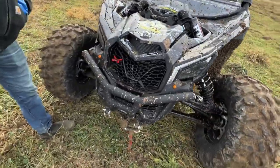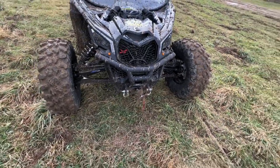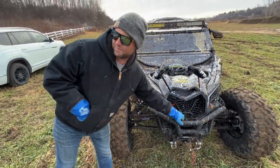Hit her a few good times. I really like this new bumper compared to my old one. The old one was a Can-Am one. This is a Super ATV one. And they're nice. The hooks as well. Mine's the same as this one.